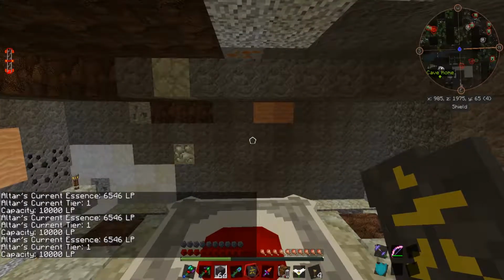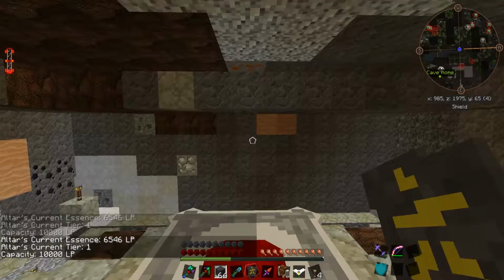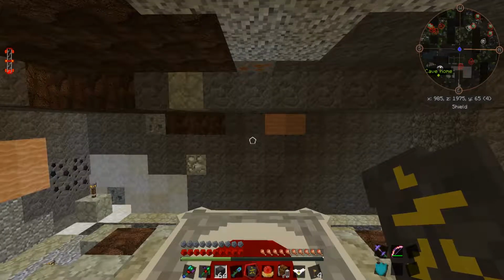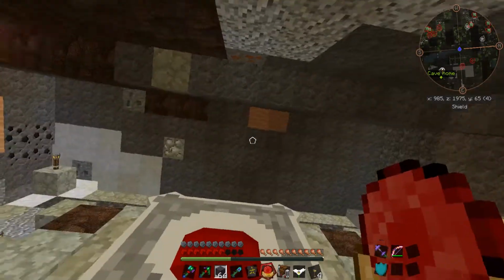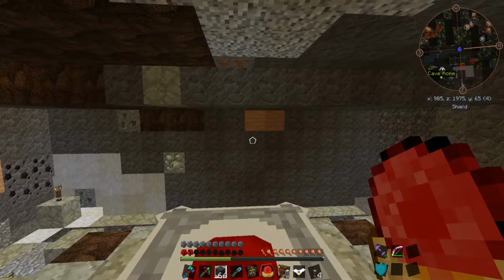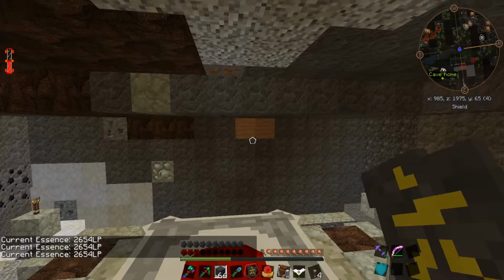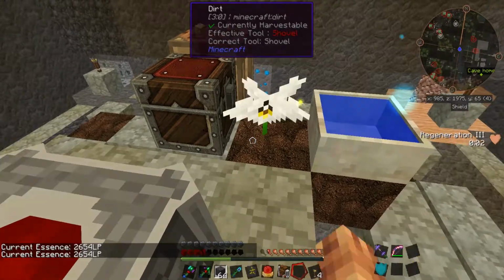So, that's very nice. Plus, we also have this nice little counter up in the corner here, if I come back out of the menu, and we can see exactly how much LP we have in our soul network, visually represented. Now, we can sit here if we want, and we can just directly put LP into our soul network by right-clicking the orb in our hand. As we can see, now we're up to about halfway on the bar up there on the left, and we have 2,654 LP in our soul network. So how cool is that?